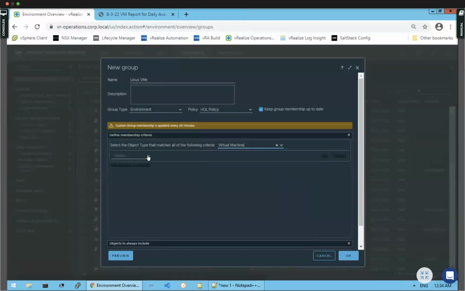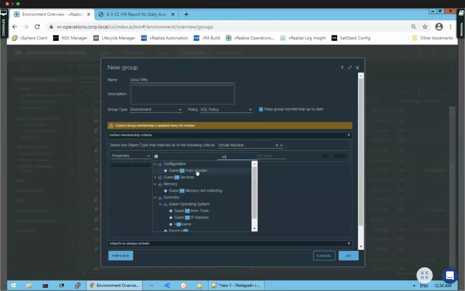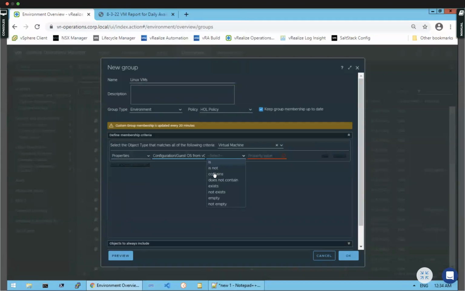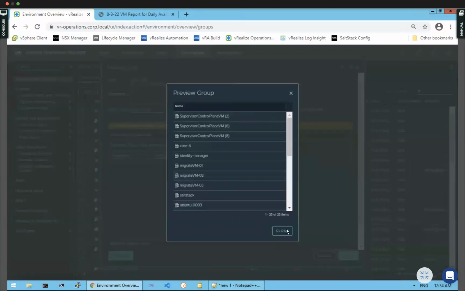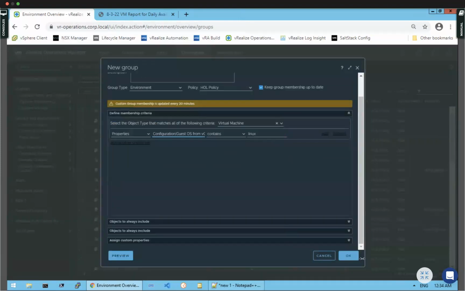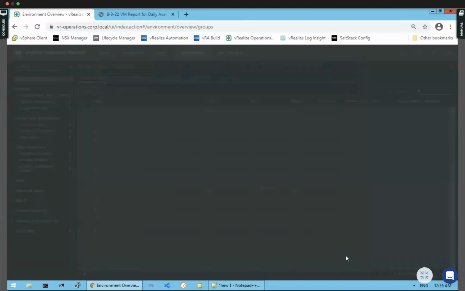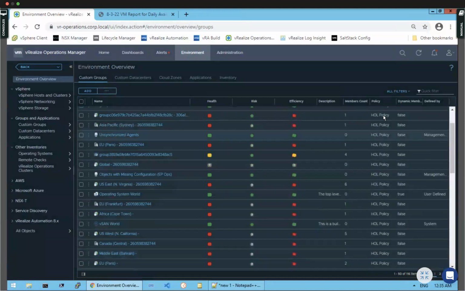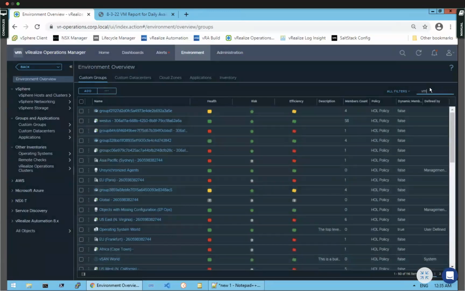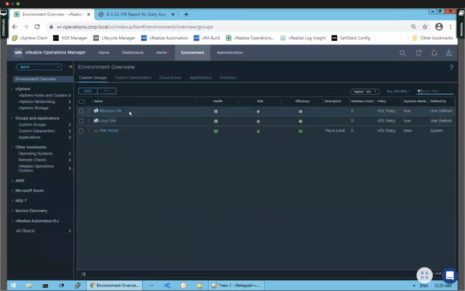Virtual machine metrics again, because it's a redundant task which I'm performing, but that's okay for me. Contains Linux, let's suppose, if I write. And it has 23 VMs. I think in total they have 27 VMs, but I'm not sure. Maybe 2 are templates or whatever it is. Now you will see there are 2 groups over here. If I click VM, I'll get 2 things, Linux and Windows.